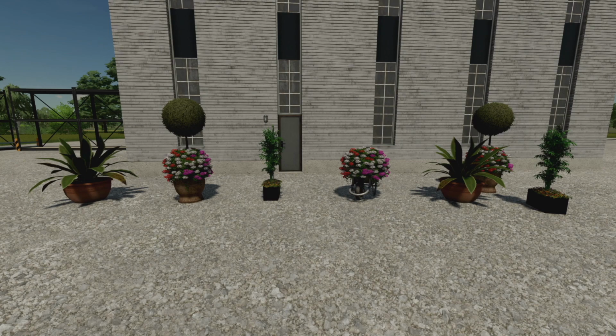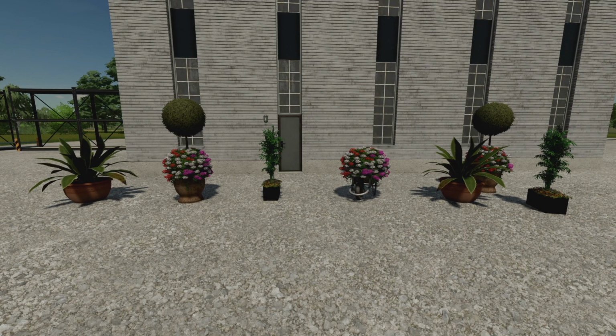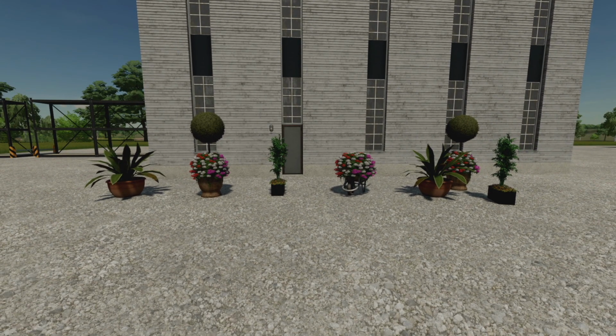From left to right, you've got between $50 and $100 for each one. If we jump over to the Xbox, you can see here that the smallest one's going to be 4 slots, 6 slots for the 3 in the middle, and then 13 slots for the one on the outside. However, I would love to watch these change.